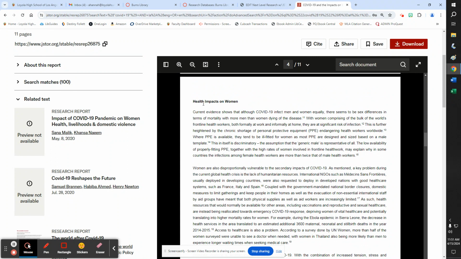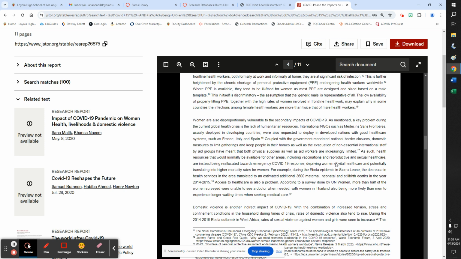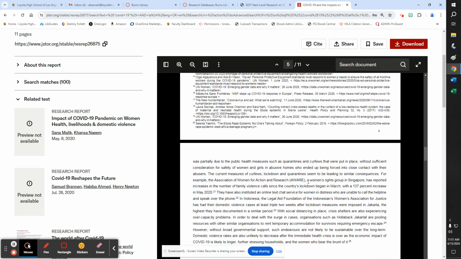All right, so I'm looking here. Health impacts on women. I love the word impact because you guys are going to be looking for possibly impact on society or on certain groups of people. You're looking at education cases, so you might wonder how many children or students this court case had an effect on. Again, you're going to have to come up with that. That's the tough part of research. You have to think up your own research questions. You have to follow your pathway after you've looked for some information. Then you might have to go find more information. This is all part of learning how to do research.